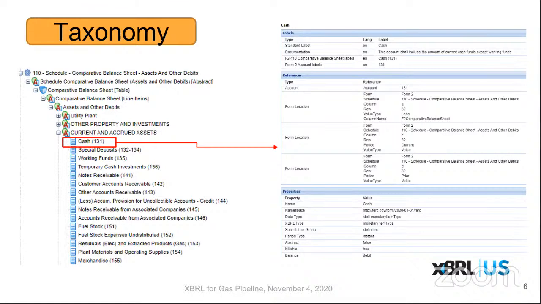In the middle, there's something called references. And what these references are, they are basically like a map back to the original FERC forms. Just to be aware of one thing, these references, however, are really more of a map into the Visual FoxPro database and the location that it was in those. And those generally will comply to what they are on the form. However, in some cases, you may notice some differences between the references that are here and the actual physical location on the form.